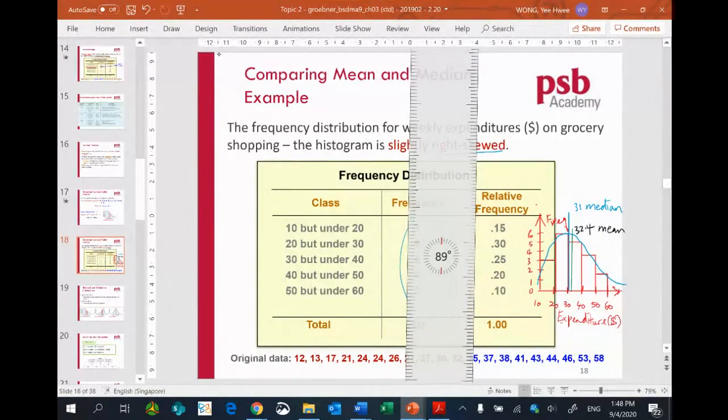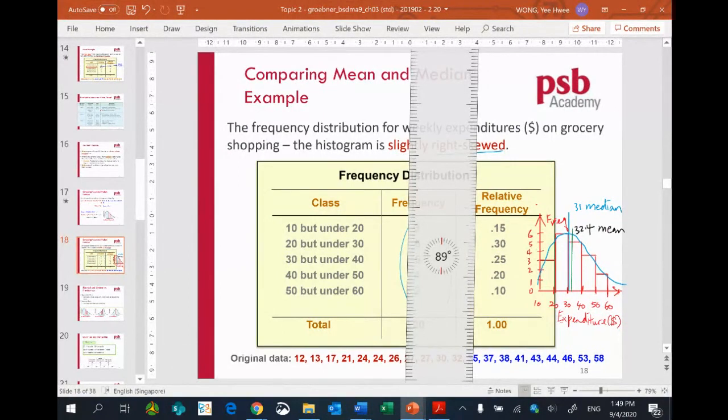Is the mean higher or the median higher? The mean is higher, 32.4. Relative to the median, it is slightly smaller. Right. So in this, you look at the x-axis, the mean is towards the right hand side because this side has more values and there are big values here. So unconsciously, this mean has been dragged over to this side. So it's a little bit bigger than the median, right?